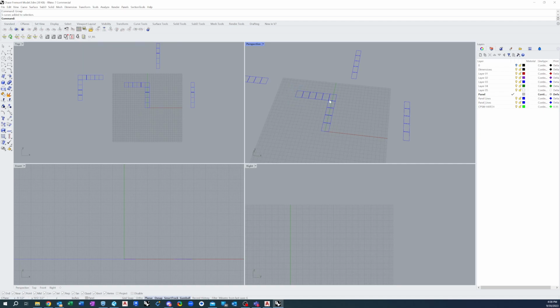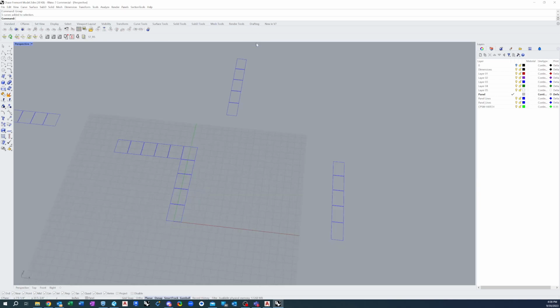So now we want to be in perspective view once we get them all laid out over here. So perspective. Okay, this is where you hold down Control and then left click, and then let go of Control. That's a silly one, but now you're moving your axis pivot point. So now I'm going to stand this up. I can't remember which one it is. It's not that one. It's this one.